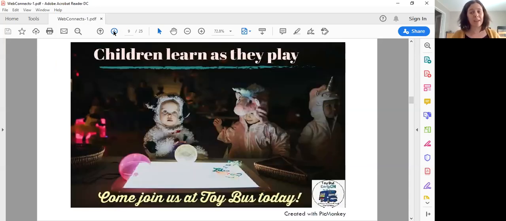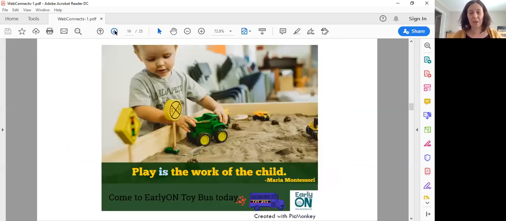So these are some of the ads that we've made using images that we've taken at our program. This was from our children's Halloween party, and we were able to use this as just a general promotion for our Toy Bus program. And this is another one that we took of a child at play in one of our programs. So again, we like to use these just for Facebook posts, just to sort of advertise what our program's all about. Sometimes we'll put these up to poster size and print them out.